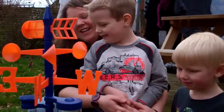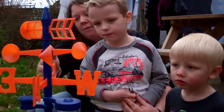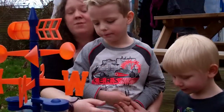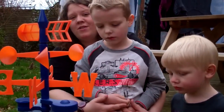Okay, so we finally got it into position in the garden. We've had a bit more of a fiddle because we realised when we actually found the compass points to try and get it in the right direction that it was actually facing the wrong way for the measurements on the gauge and for the scales at the side. So we've had to take it apart again and put it back together to make sure it's facing the right direction.